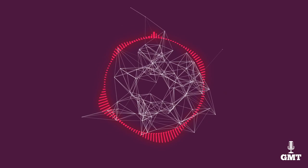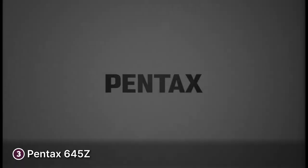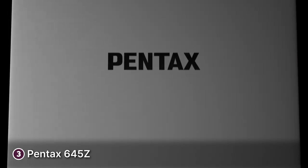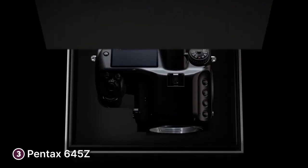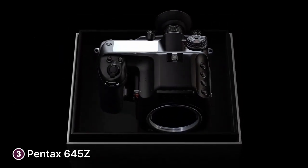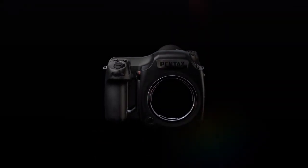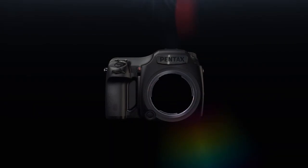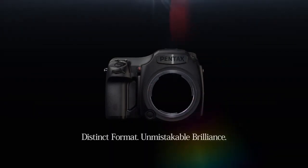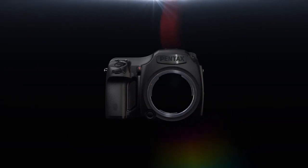The third product on our list is the Pentax 645Z. The Pentax 645Z is a medium format digital camera with a reputation for delivering outstanding image quality and advanced features. The standout quality of the 645Z is its camera body — it uses a chunky design that looks great and provides a stable grip when shooting. With a 51.4 megapixel sensor and advanced image processing technology, the 645Z delivers stunning image quality with exceptional detail and dynamic range.